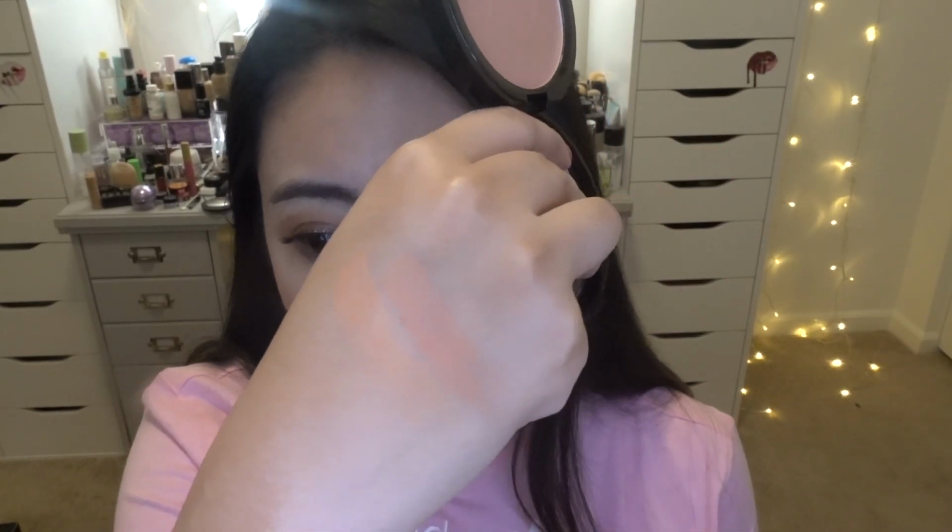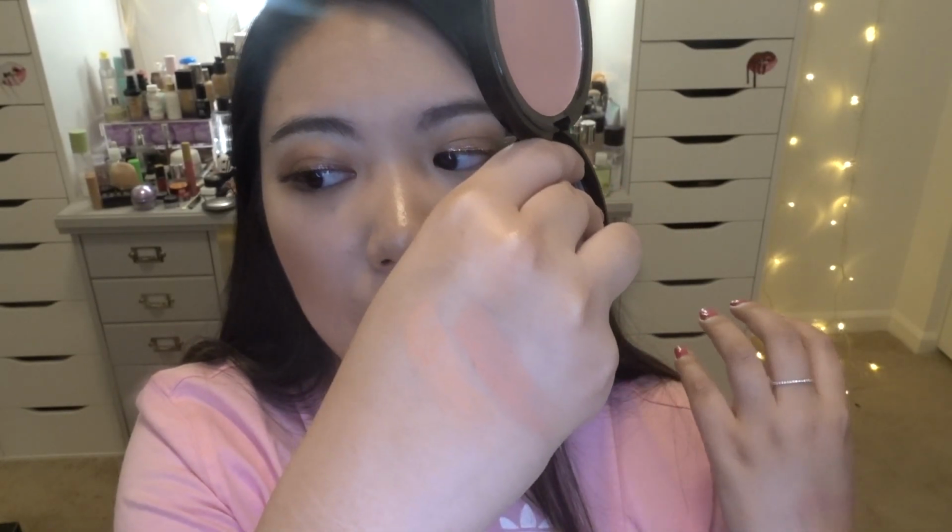Look, it's kind of similar to the Burt's Bees, but not really. This is definitely more on the red side versus the Burt's Bees. That's why I think what's so special about this Bare Peach color is that it's really unique. You can't find it everywhere, so I love it. But this one, I love it because it's a matte blush. It's really pigmented. It gives you a beautiful matte look. It's just so beautiful. That's why I love it so much. That's all the blushes I love.